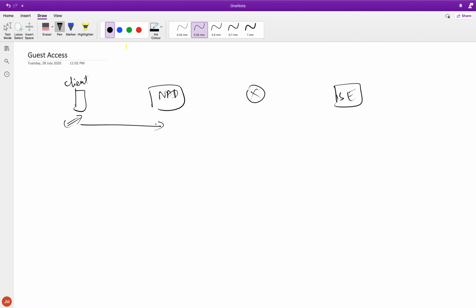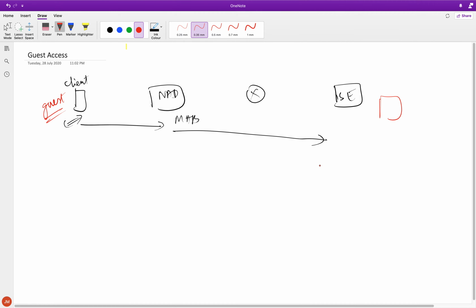So the NAD will pick up the MAC address and will send a MAB request here. The MAB request, like we have covered in the previous videos, is sent up to the ISE. Now ISE looks at this MAB request and says, boss, this particular MAC address which you are trying to search is not there in my directory, or it's not there in my identity source, because obviously this guy is a guest. You can't expect to have that MAC address in his database. So he's going to say, no, I don't have it.